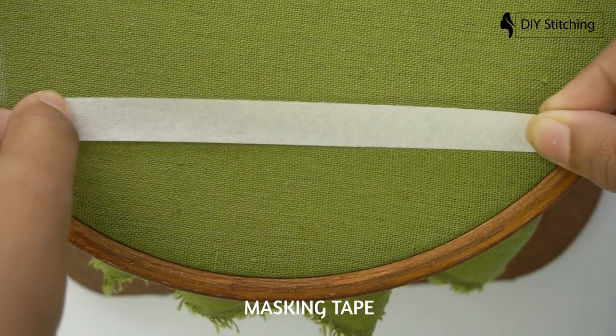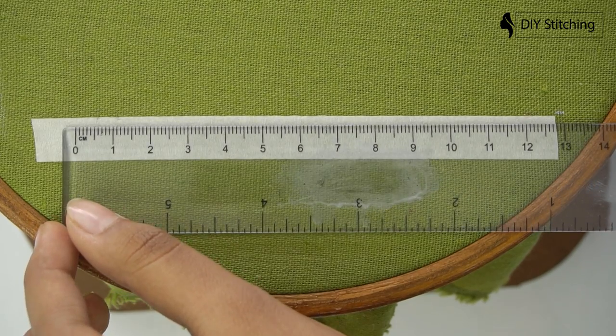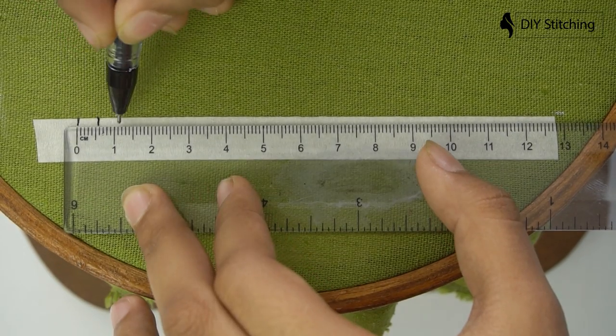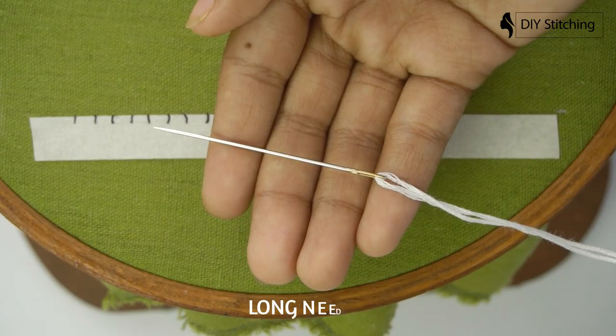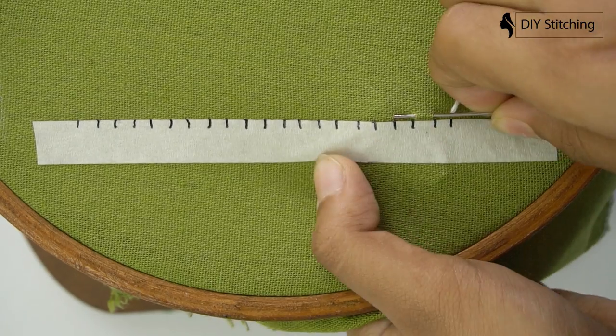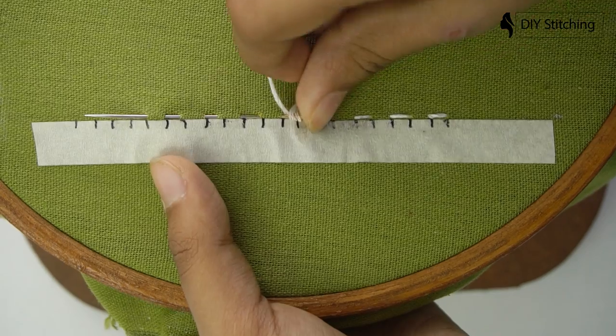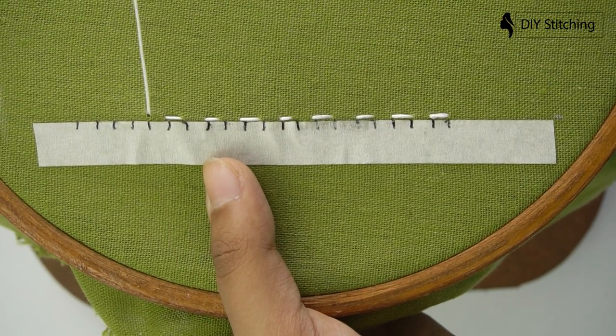Masking tape. Long needle. You can load embroidery stitches onto your needle. This is a good way of getting a nice straight line.